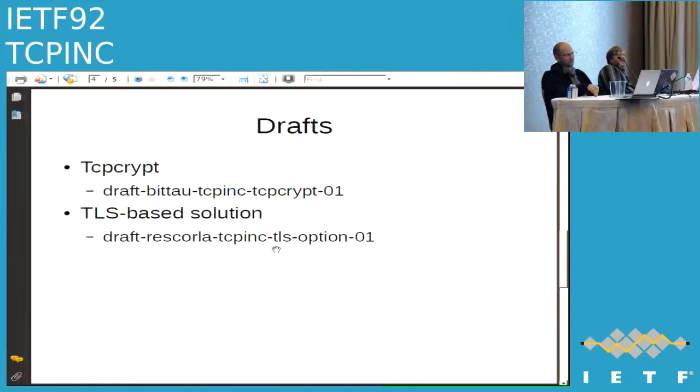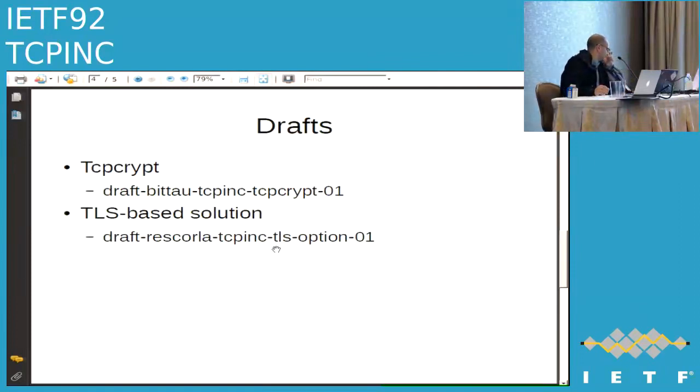Martin Stiemerling, you're responsible AD. I think if we're at the stage where we say we go back to the lab and make implementations first, that's probably fine, but then we just close the working group for now. There's not a pressure, but the working group wants to go forward. You're not agreeing on the final solution right now. You agree on a starting point and a working group item, where the working group has to take change control to see where you go, supported by implementations. If we have a working group which is not doing any work, we don't need the working group right now. We can start later on.